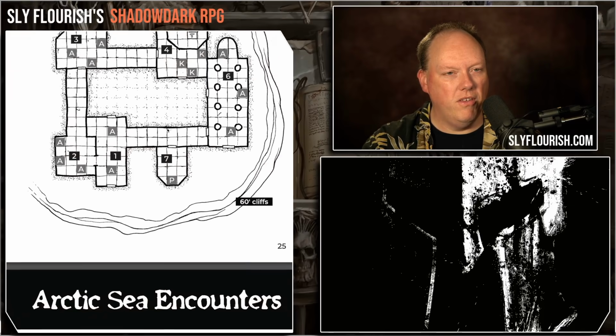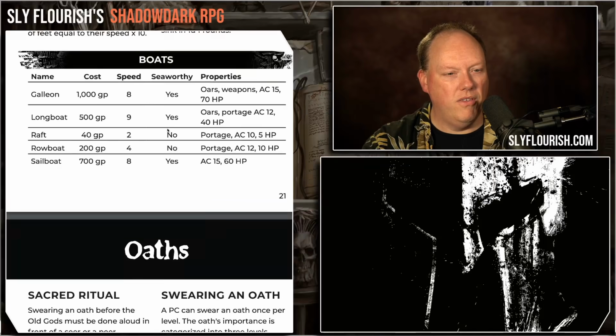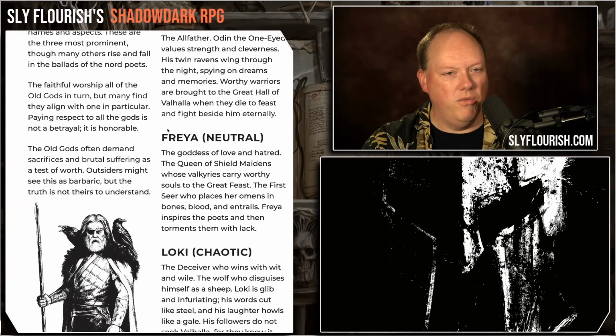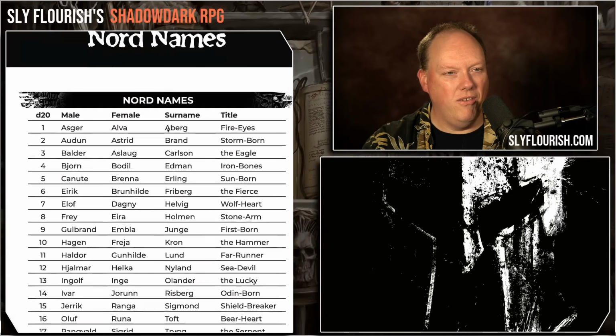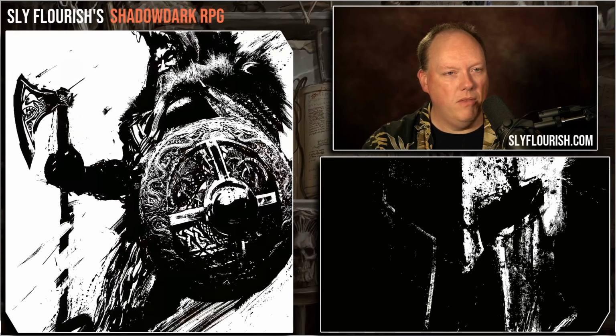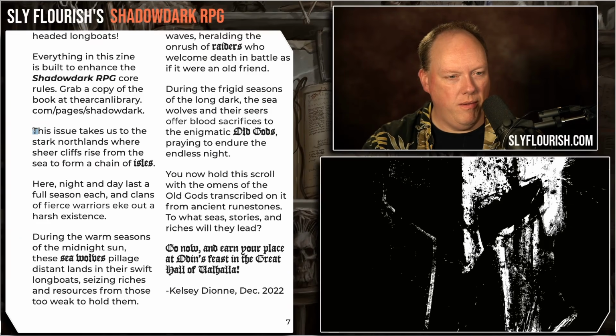Ooh, look, sea encounters. It's kind of fun. Monastery. Oaths, kind of fun. Boats, gear, gameplay. The old gods: Odin, Freya, and Loki. Very cool. Oh, there's Nord names. I knew it. Well, I already picked a name. New Seer class and a Sea Wolf class. So I'm going to grab these.